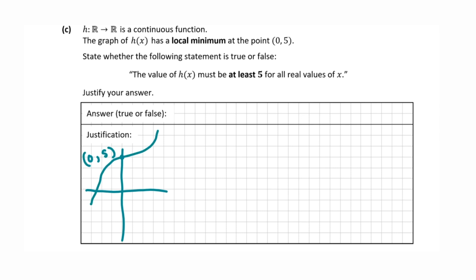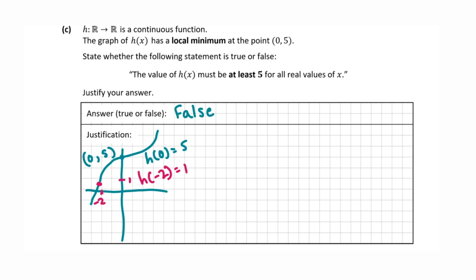So here I've drawn our cubic function, and I've also put in our local minimum point at 0, 5. So local minimum point basically means the turning point when the function goes from decreasing to increasing. So let's just say we take a random point, which is this point here, and we'll say that this point here will be -2, 1. Well, looking at h of 0 is going to give us 5, but if we take this random point down here and we say that h of -2 will be equal to 1, you can see here that 1 is clearly less than 5, so therefore this statement must be false.